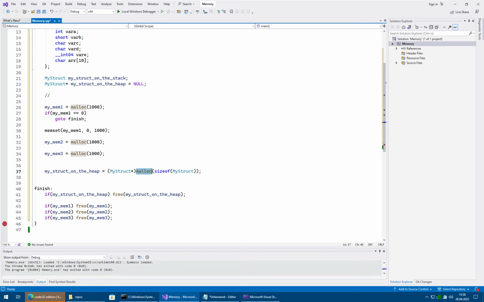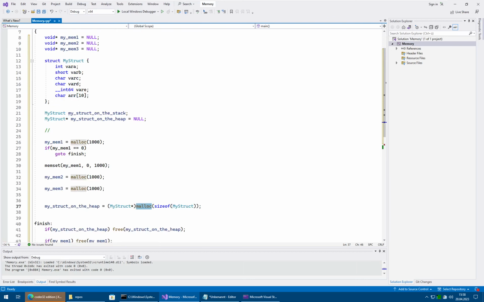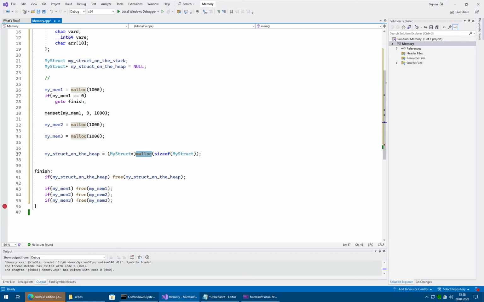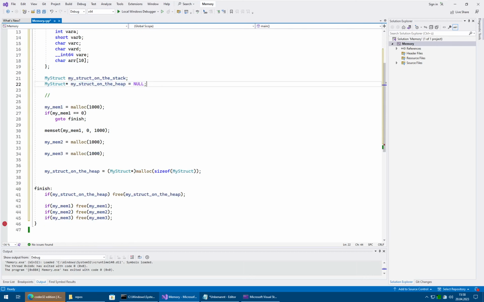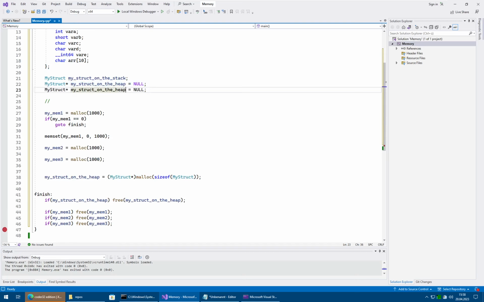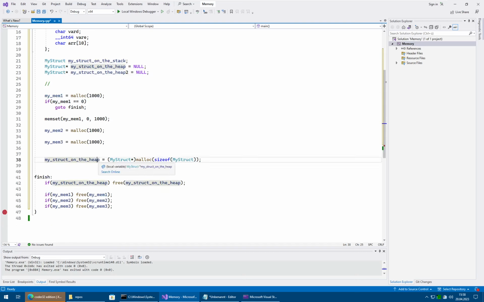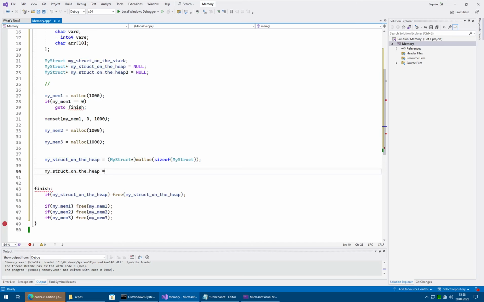At this level we are just looking at things as they are done using normal C. If we are using C++, we get something more, namely the new operator. So let's allocate a second variable. This equals new, and then we just write the name of our structure, and this will allocate us the amount of memory.